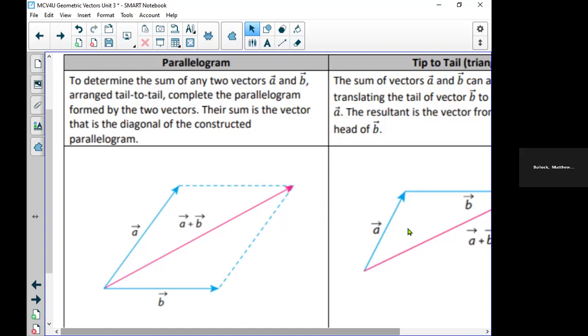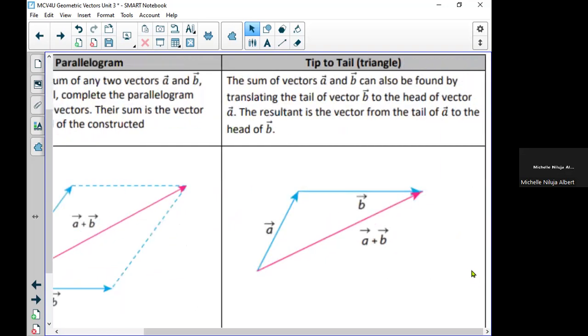Okay. And that method is not as popular and is sometimes harder to work with than the other strategy for adding vectors, which is the tip to tail method. I always wondered why they call it tip to tail, because we take the second vector and the tail of the second vector has to be at the tip of the first vector. That's how we're going to lay them out, right?